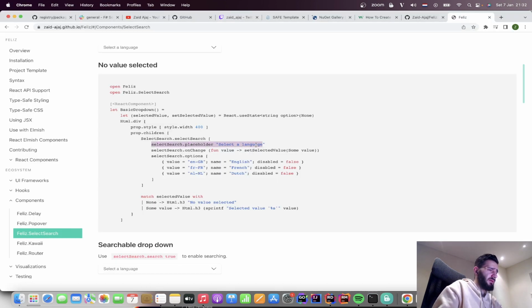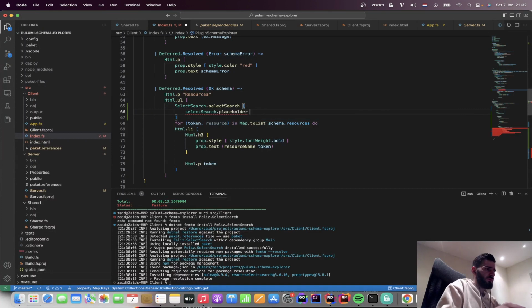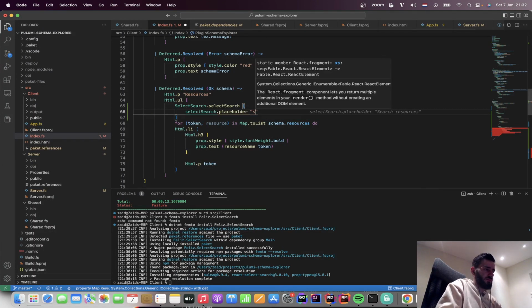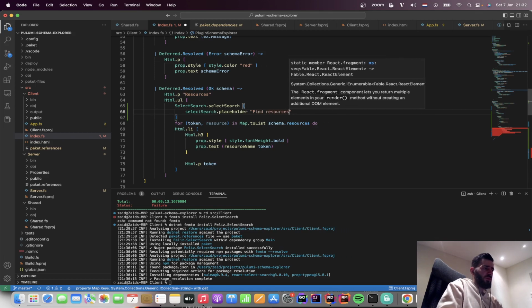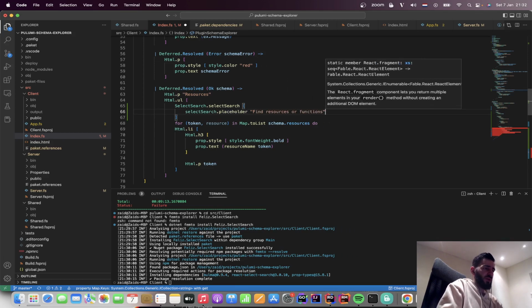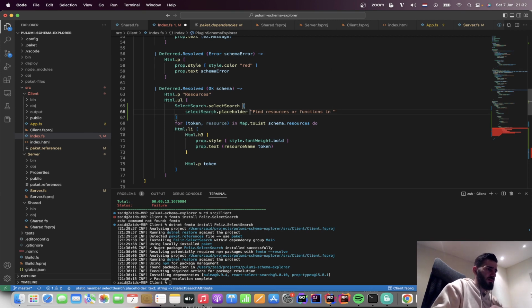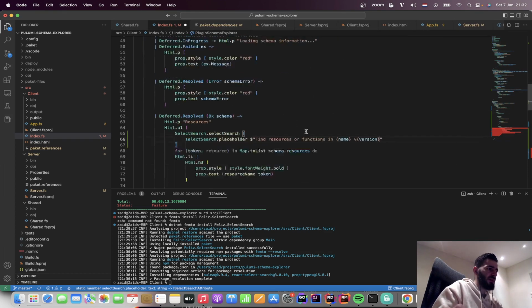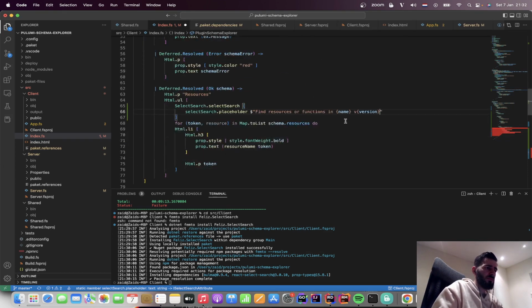Select search placeholder. Find resources or functions in name and version, basically, right?